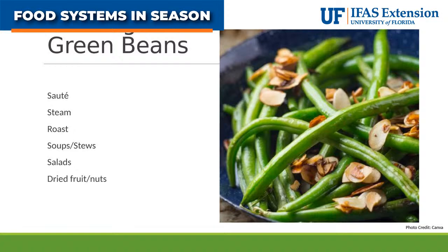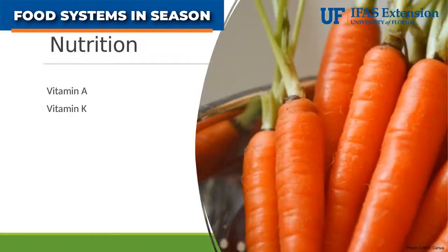Otherwise, you can also make a 3-bean salad, and green beans can be a great part of that. And again, using an Italian dressing or a balsamic vinegar, and you can make your own homemade salad dressings. Again, you control the ingredients. So it's a great way to give you flavor and great nutrition at the same time. And then going over to our carrots, again, they have lots of great nutrition with vitamin A for our vision and vitamin K for strong bones and blood clotting.